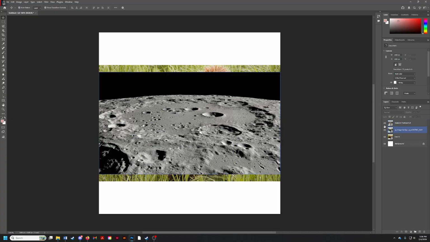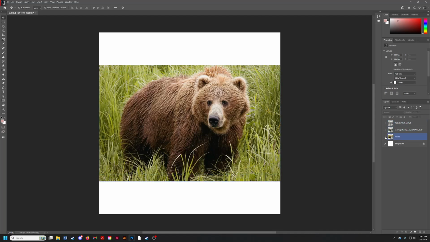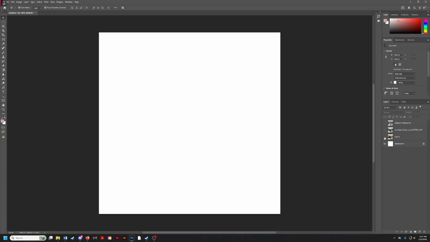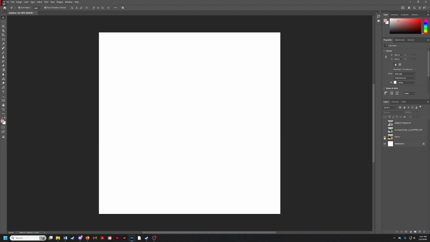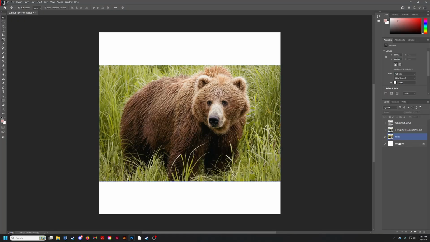Okay, so one of the things you can do in your layers panel, which is super nice, is hide or show different layers using this eyeball, similar to what we did in Illustrator. So this will allow you to focus on whichever layer you need to use at the current moment.